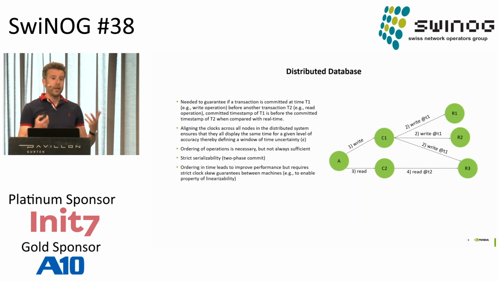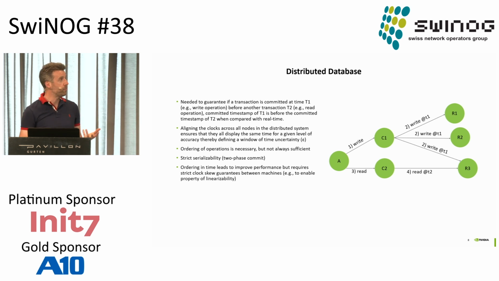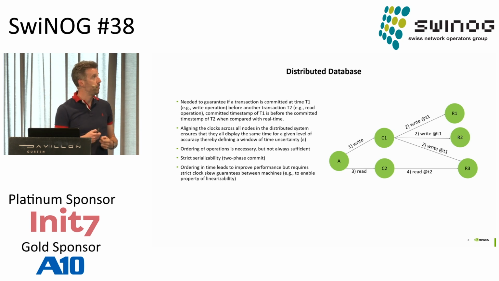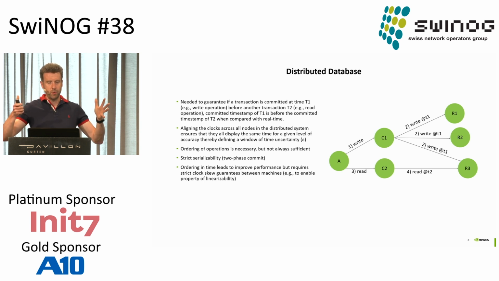So why do you care? It doesn't apply to every single database model, let's be honest, okay? So the important thing is what you're trying to do is you want to guarantee that a transaction, okay, is committed at time T1, your write operation, before another transaction that occurs at T2, such as a read operation, occurs. Because otherwise, you'd be reading stale information before it gets written. And that's typically what could happen in a distributed database model. I'm also keeping this to a quite high-level concept. Like everything, mileage varies, but this is what we're talking about.